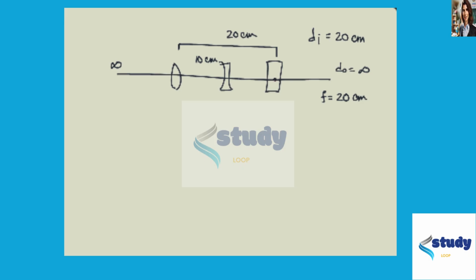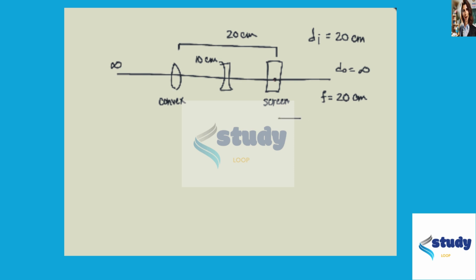In this situation, you have two lenses, one convex, one concave. You do know the focal length for the first lens is 20 centimeters, and you know that it produces an image 20 centimeters away from the lens. And then you have, so this is a screen here, and this is my convex lens. And then you have this concave lens. It's being placed in between these two.